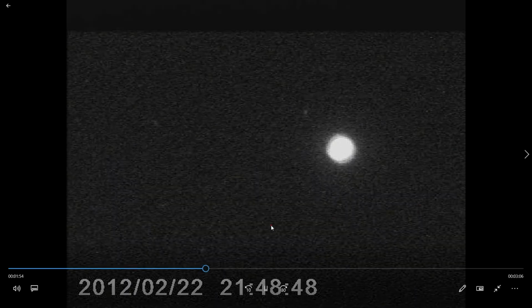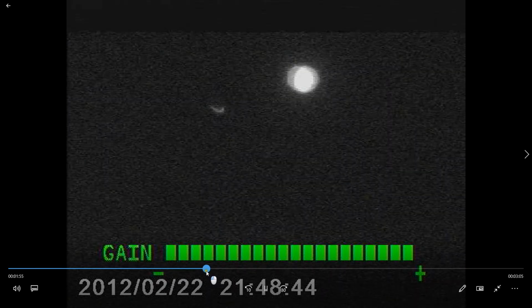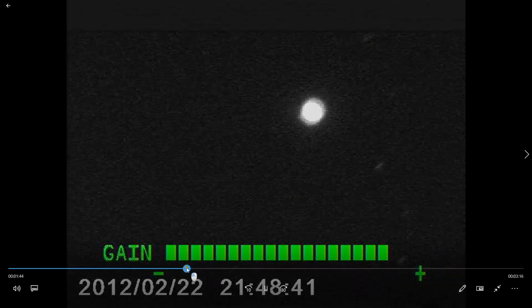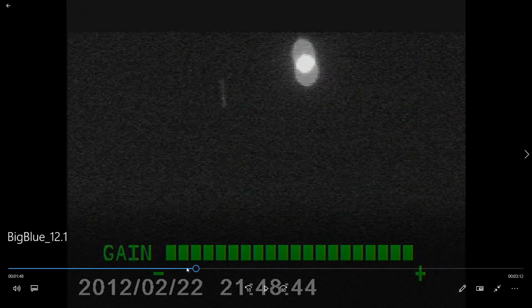Now there's a key part. I think that is the key part, or somewhere around there, where I can get a bit closer. Let's get a time on it. Get a little bit closer and try to see some detail, which is the goal after all. Let's just look at that again. What I'm looking for is the most detailed part of this particular clip. 21:48 sounds nice, so I'll just go for that. 21:48:48. So this is just the original.